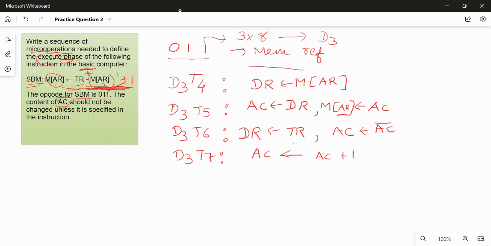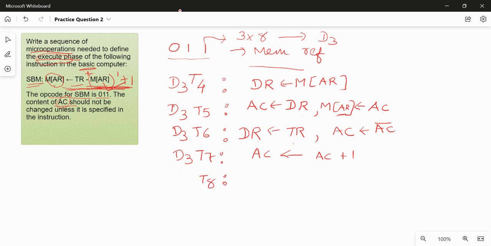Most of the registers in the basic computer have load, increment, and clear control inputs. So adder and logic circuit is not involved in this. Even the common bus is free if you want to initiate some transfer, but here we have value dependency. Until and unless you have this two's complement of the subtrahend, you cannot initiate the next operation, that is addition, adding this two's complement to the first operand. So you have to wait until you have this value available in AC.